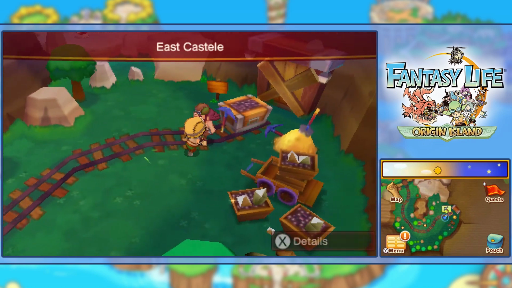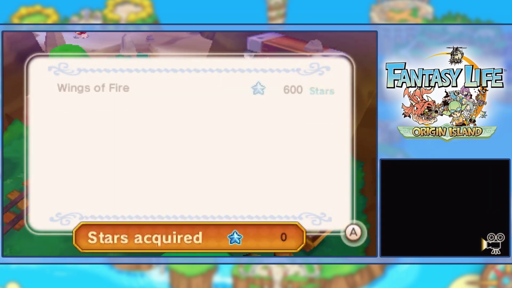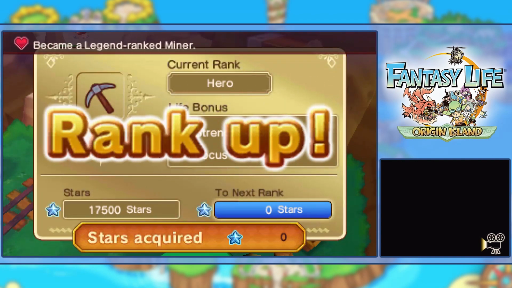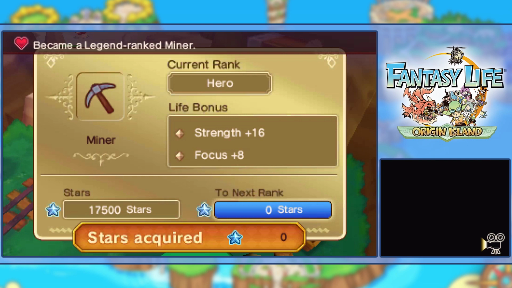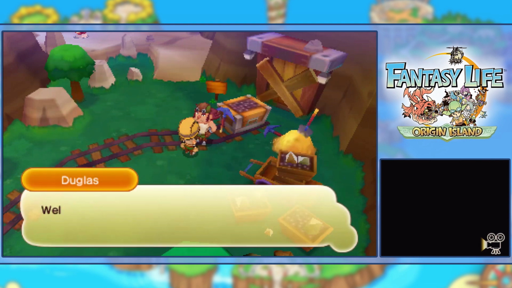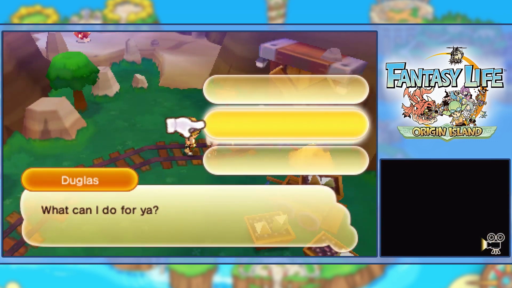Okay. Douglas, buddy, there you go. Report. Thank you very much. We are now a legend. Okay, there we go. Yep, yep. Yaya, or whatever it is. I don't know. I've given up on being enthusiastic now. Okay. Yeah, we gotta go report to the castle, of course. We may as well talk to Douglas anyway.